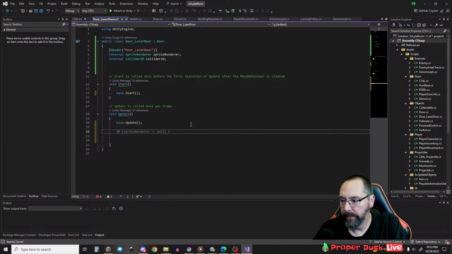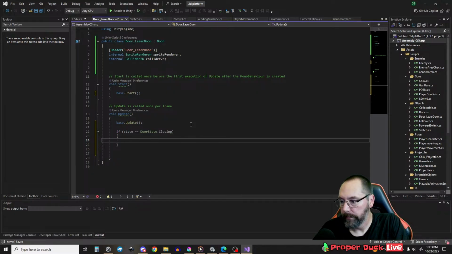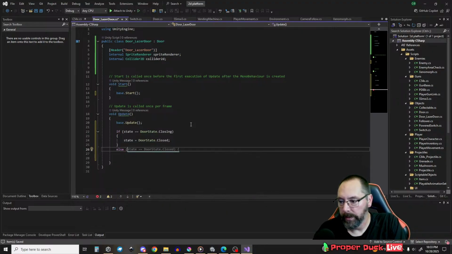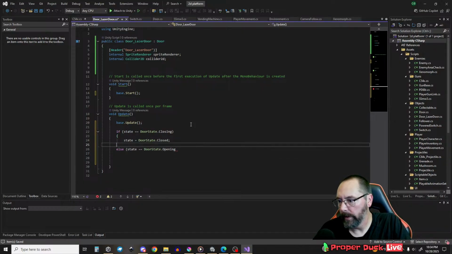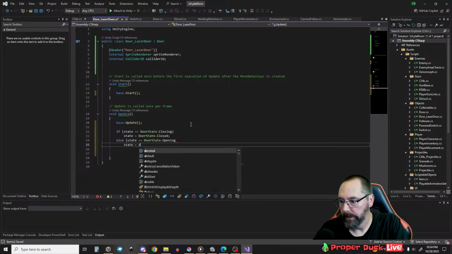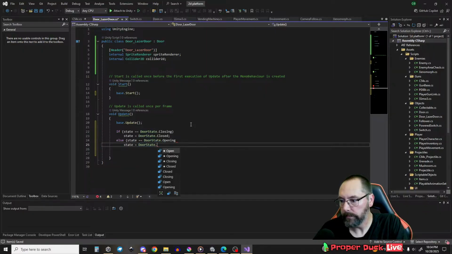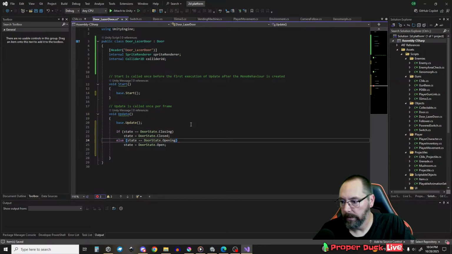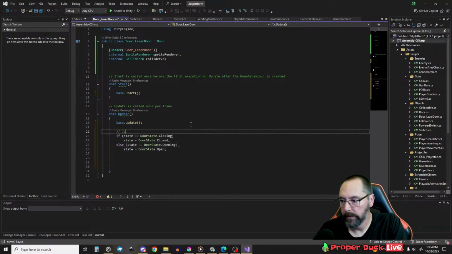One real quick thing. I'm going to say if state is DoorState.Closing, state equals DoorState.Closed. We're not going to have an animation for closing and opening. It's just going to be either the door is on or off. So if the door state is DoorState.Opening, then we go straight to open. I don't need these. Make it a little bit cleaner. State equals DoorState, oops, Open. I need that there. Jump to closed or open states.